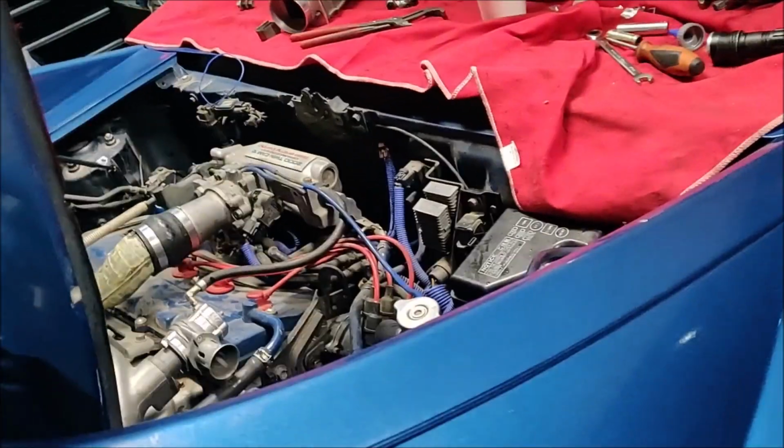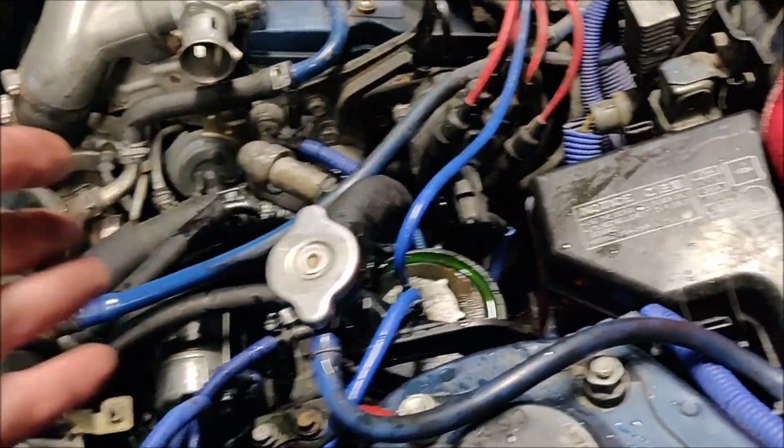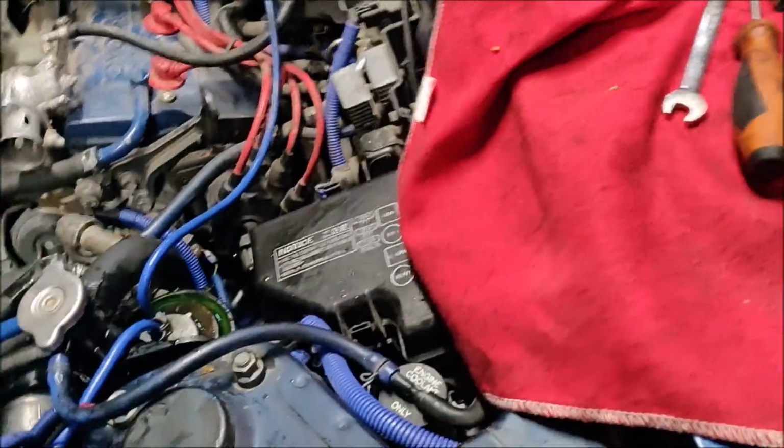Alright, so as you can probably tell, it doesn't run very well. And it didn't run very well when I got it, but I didn't run it for long because of the clutch. I have a code for a knock sensor. Alright, so it's like 2 days later. Guess I should do an update.